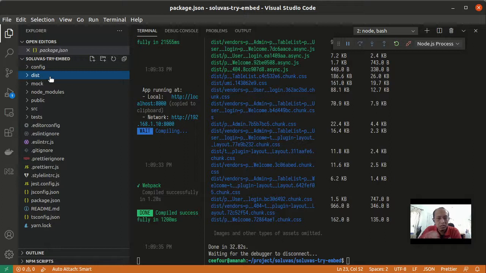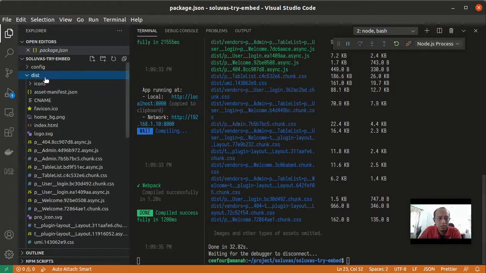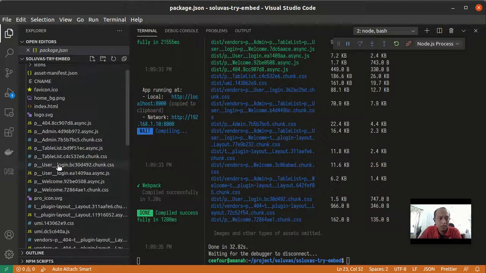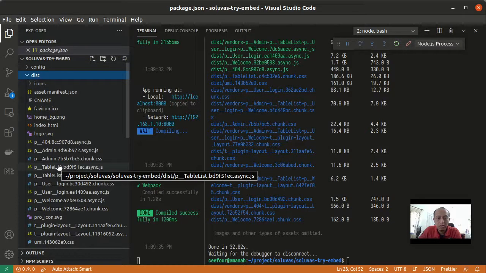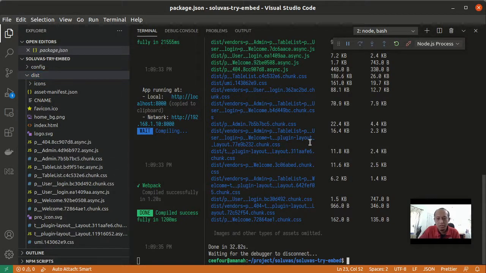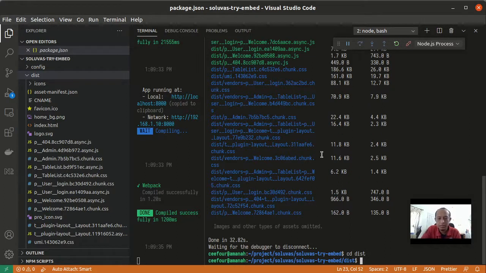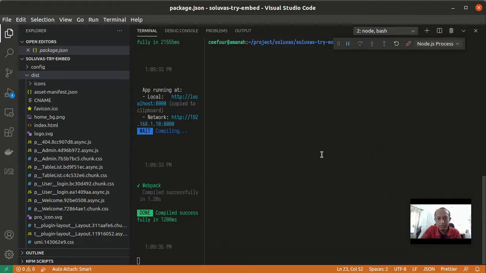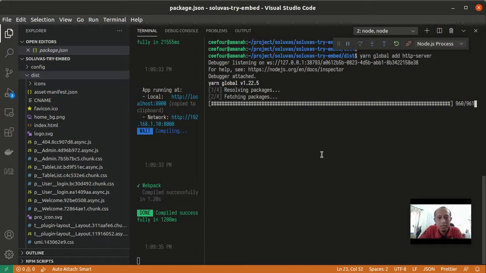What is the dist folder here? You can use it to serve this folder as a static website. Okay, so let's try it. I'm going to use http-server.